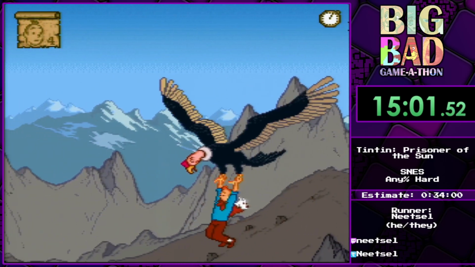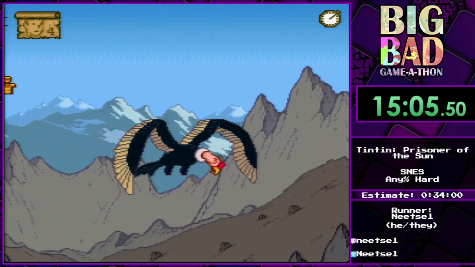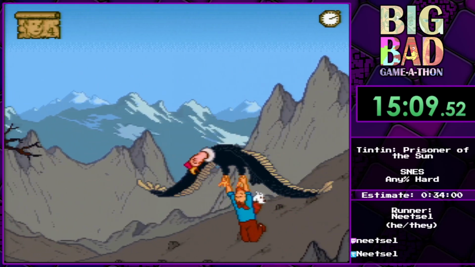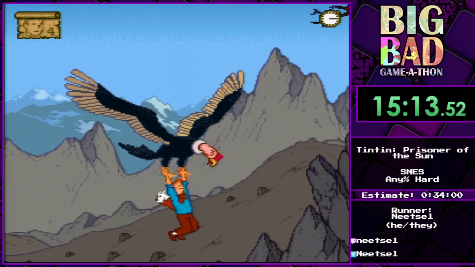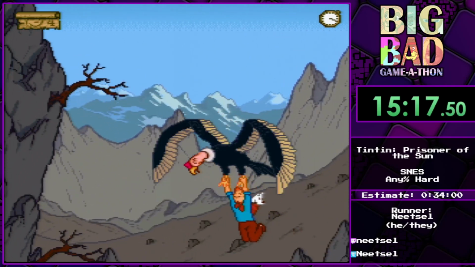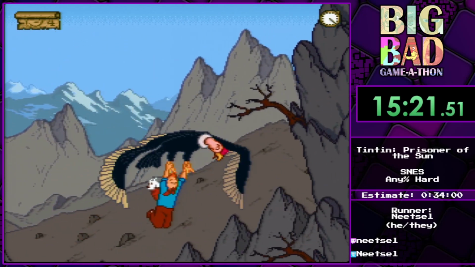Yeah, this stage is really weird because you don't really control the bird. You can tell him to go left and right, but whenever you press an input, he will fly up a little bit, just like what you saw there. And yeah, you don't have much time to react to things, as you can see.